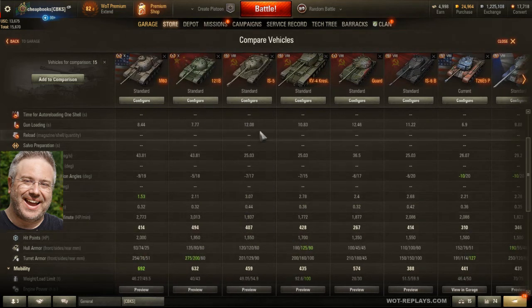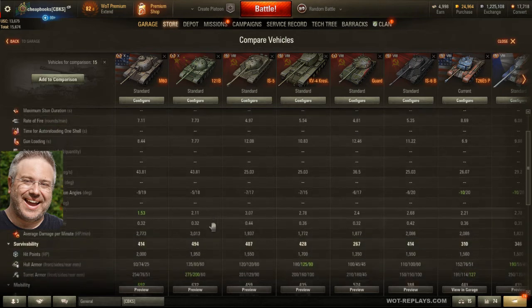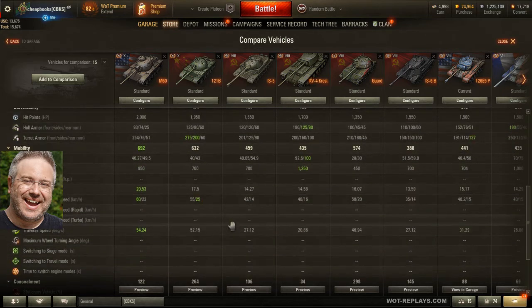The 3.07 on the IS-5 is really going to hurt it. But the reason why they do that is, well, it looks like it has average penetration. Usually they do that to compensate for a penetration value or something like that. Notice that the 121B is a medium tank. It's got really good armor on it. Even the lower plate is not so bad. But that's really good, 275.